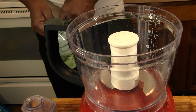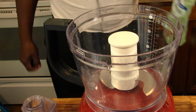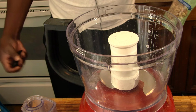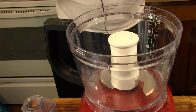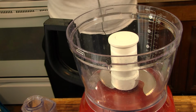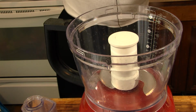Pine nuts, extremely expensive. Not going down that route. A little bit for a lot. So I'm going with the walnuts. When I first learned to make it, that's what we was using, because like I said, pine nuts is ridiculously expensive, especially these days. So with that said, let's get this game started.